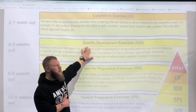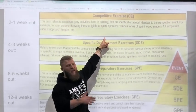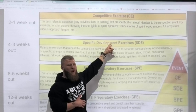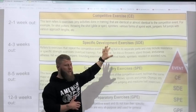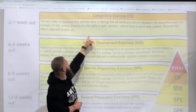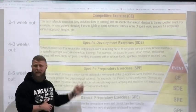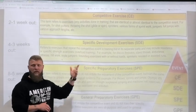Then from there, you're talking about competitive exercises. So now we're talking about 5x5s or 12 rounds of sparring, of grappling. That's what I'm talking about when it comes down to that. We usually don't even see them at this point. We're 2 to 1 weeks out. We don't even see them in this method, right? Because they're more into their skills training right there.